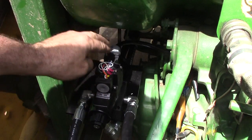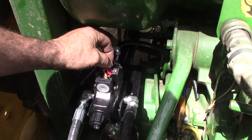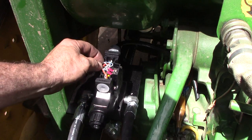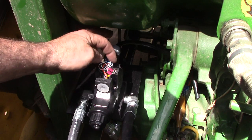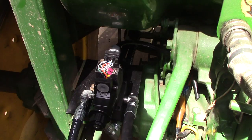Alright, we got it wired up. Now we might have to flip these depending on how I hook the hoses up, for which valve is going to be open and close. It's not a big deal. We just come in and flop these 2 around and we'll be good. Or I'll flop fittings on the hoses, one or the other.